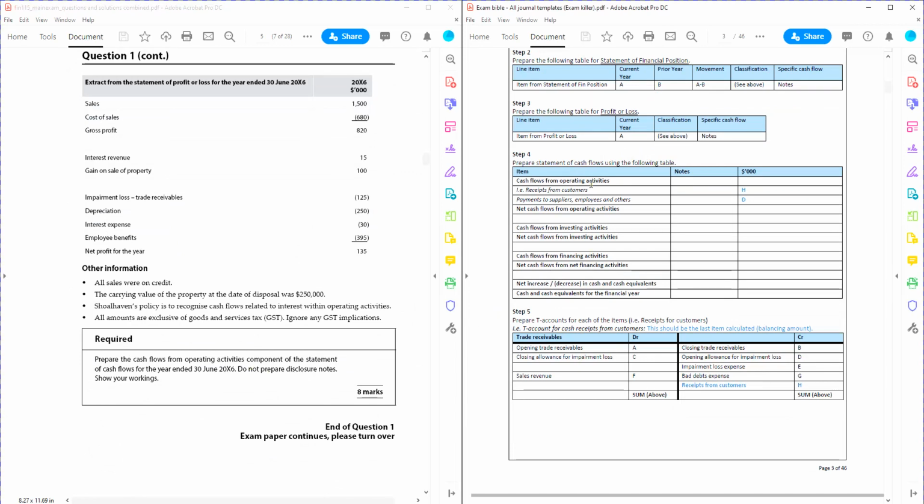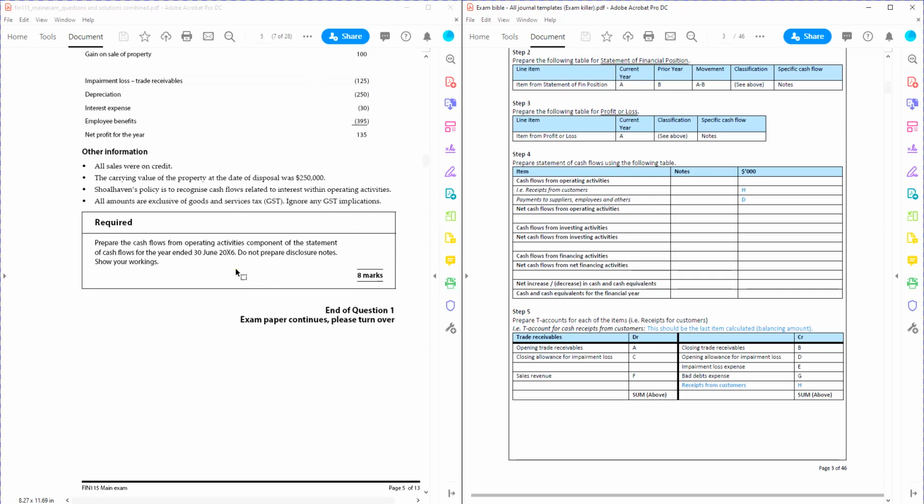Now the end result is going to be this. This is a statement of cash flow. What it does is it shows the net cash flows from 3 different areas, so operating, investing, and financing. And then you have a net increase or decrease in cash for the year. And then that'll equate to a balance of cash. So you might have 100 million in cash last year, and then net cash inflows of 20 million, so your closing balance is 120 million cash. That's all you need to do, okay?